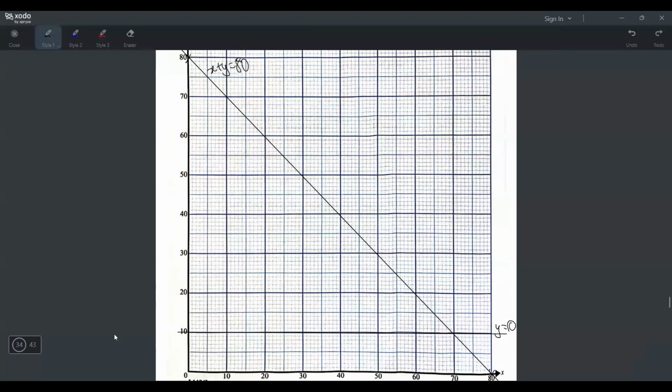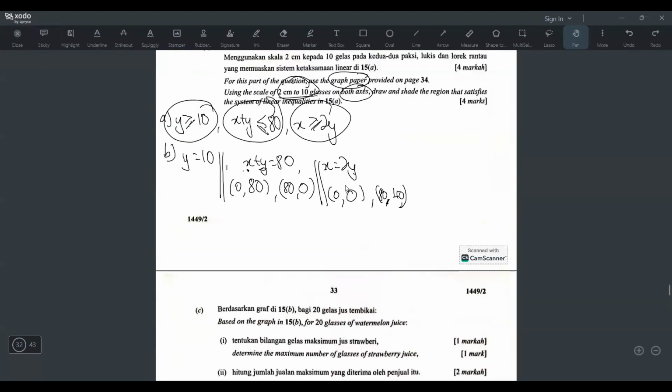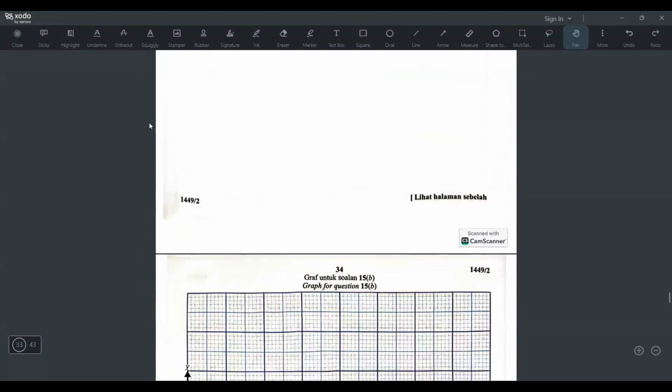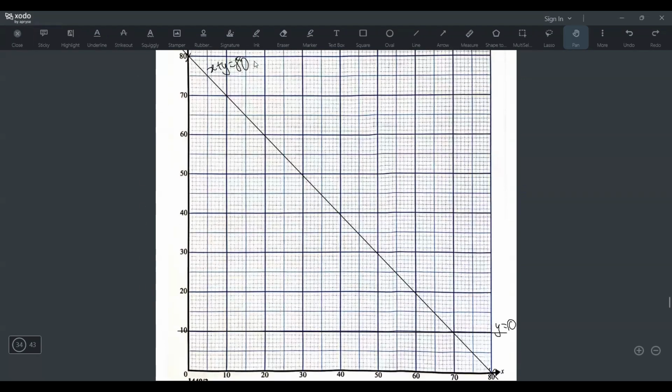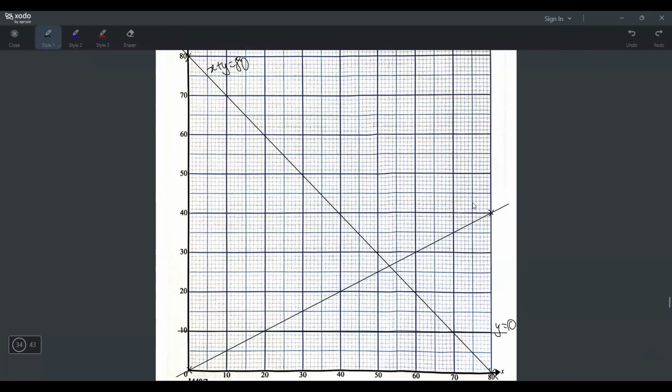Okay, for the last line, x equals 2y, and it will join (0, 0) and (80, 40). So (0, 0) is here lah, right? (80, 40) is here. But when you join, you will join using a solid line also. Okay, so just join this. Okay, I think this is how it looks. Let's adjust a bit. Solid line also. Okay, let me draw nicely. Okay, I think this is good. All right, so the equation of this line is x equals 2y. So make sure you write the equation.